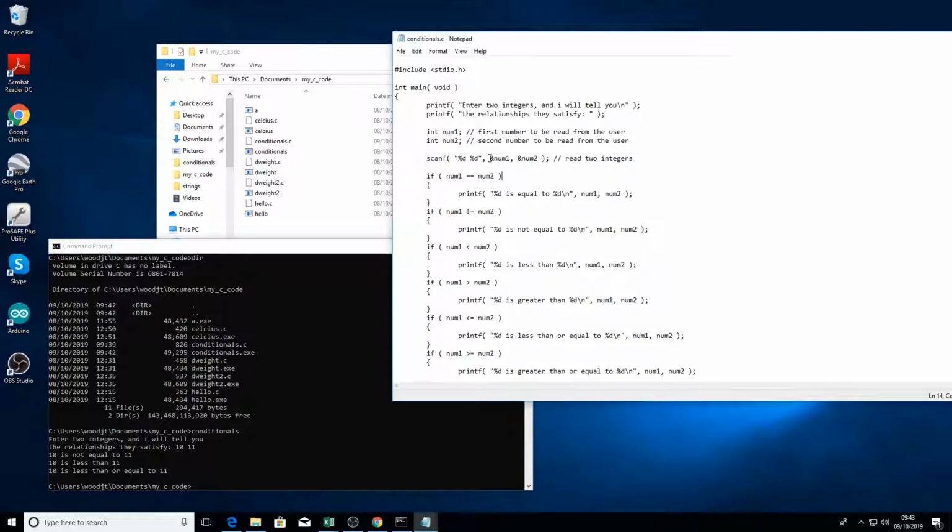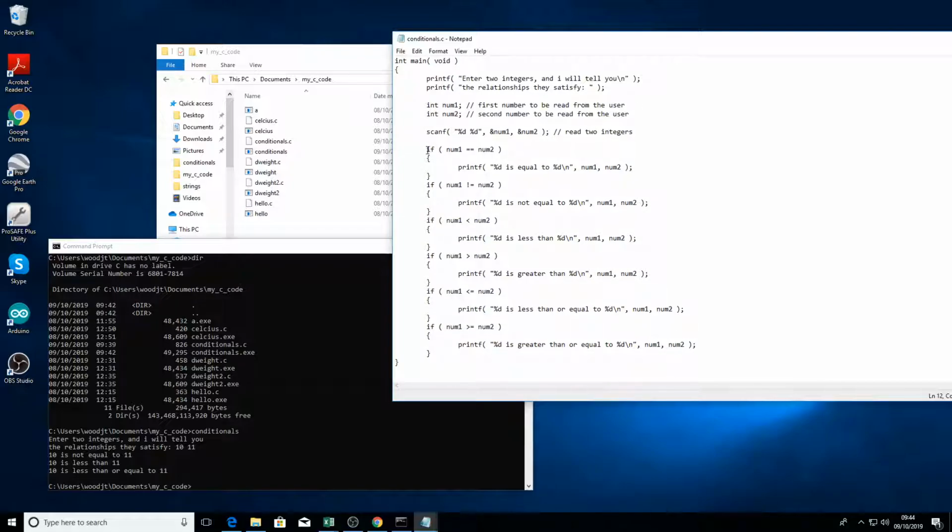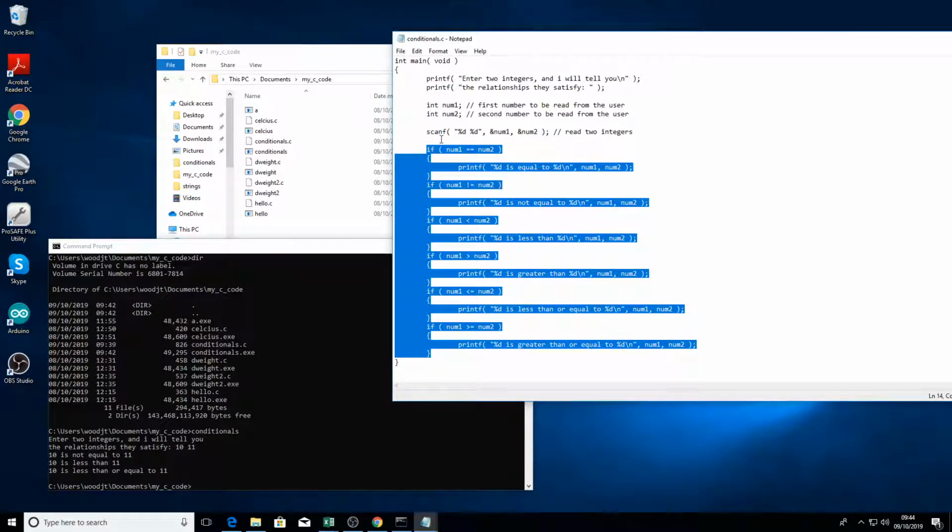Okay, this is sending to the scanf function the memory location, which is triggered by this ampersand here. And if I just put num1, you told me this before, but tell me again. The scanf function will be sent a copy of the variable, not the variable location. So the scanf function will not be able to return to you into those variables the entered values. So we'd effectively lose the numbers that we put in if we just pass to it num rather than the address of num. Exactly. Okay, understand. So then once we've entered those two values, they're stored in these two variable spaces, num1 and num2, and then we go through an array of conditional comparisons.